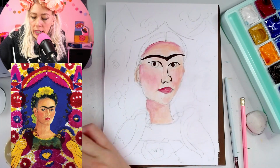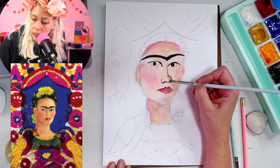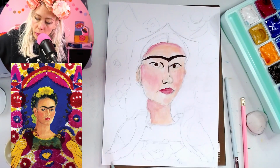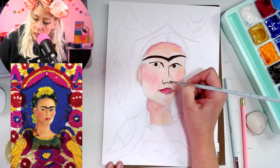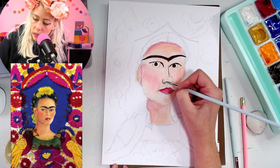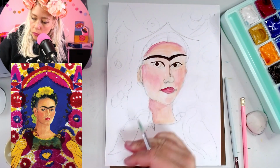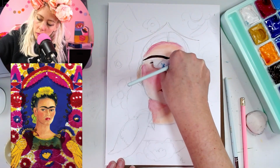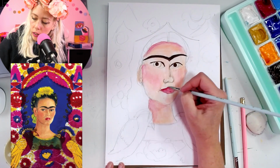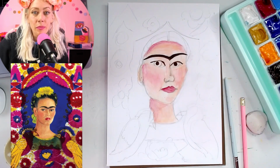All right, so my nose, I'm not digging the way it's looking, so I'm going to try to add more water and use a napkin or a paper towel just to kind of get some of that paint off. See how that works? It's a pretty nifty trick. There we go. How's yours coming?